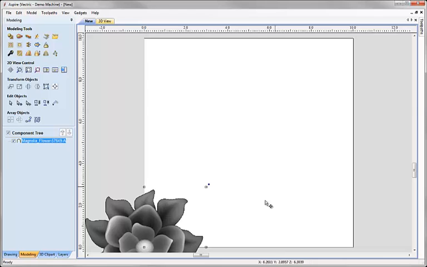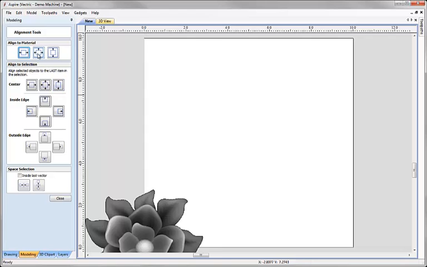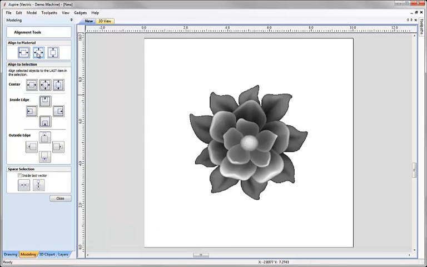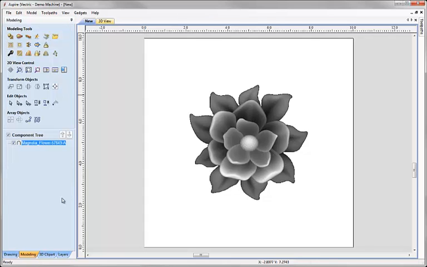When we hit open, we're going to see a grayscale preview in the 2D view of the object we've imported, and I can see that's currently at the 0, 0 position. So I'm going to come over, click on the align selected objects, and choose the option to center that in the middle of our part, both horizontally and vertically, and hit close. Now what I want to do is see both the 2D and the 3D view simultaneously, so I'm going to click on the icon here to tile windows vertically.